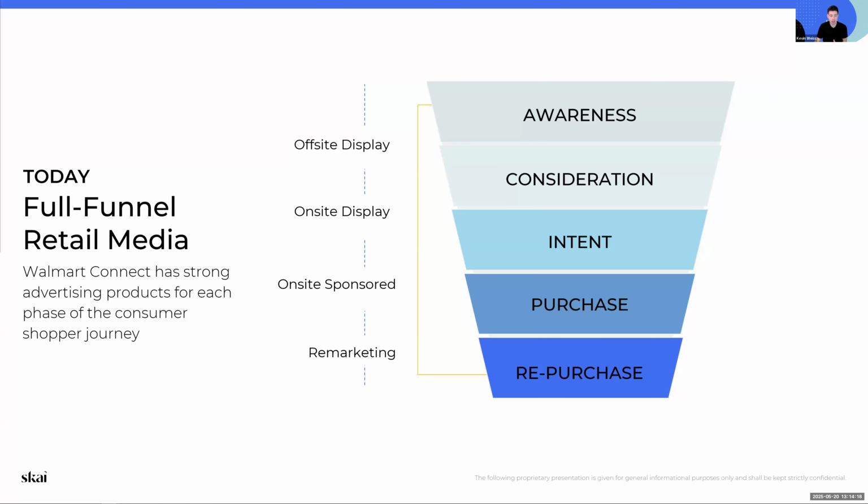So the takeaway here is that onsite display is often a mid funnel tactic that performs best in concert with the other ad types that you're already running across that full funnel from Walmart Connect. And you can use this if you're a 1P supplier or a 3P seller. So that's certainly accessible for everybody to drive their business.